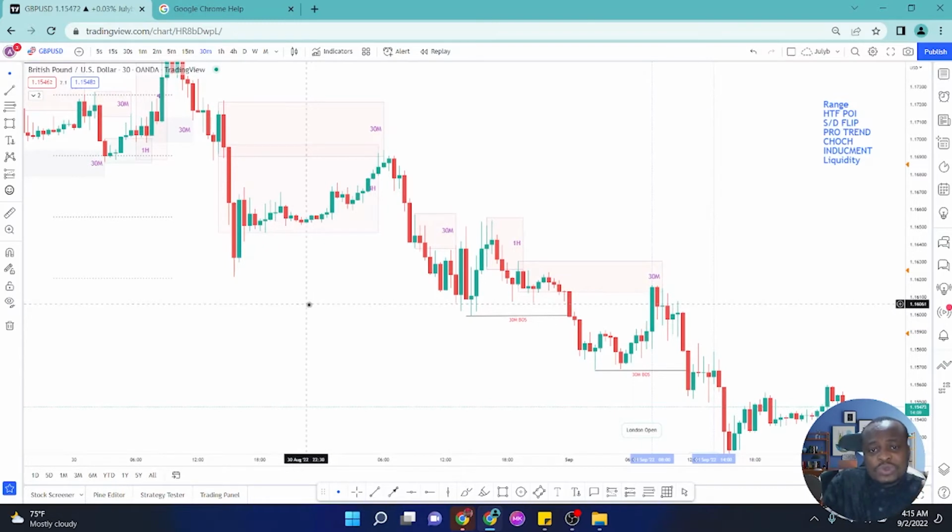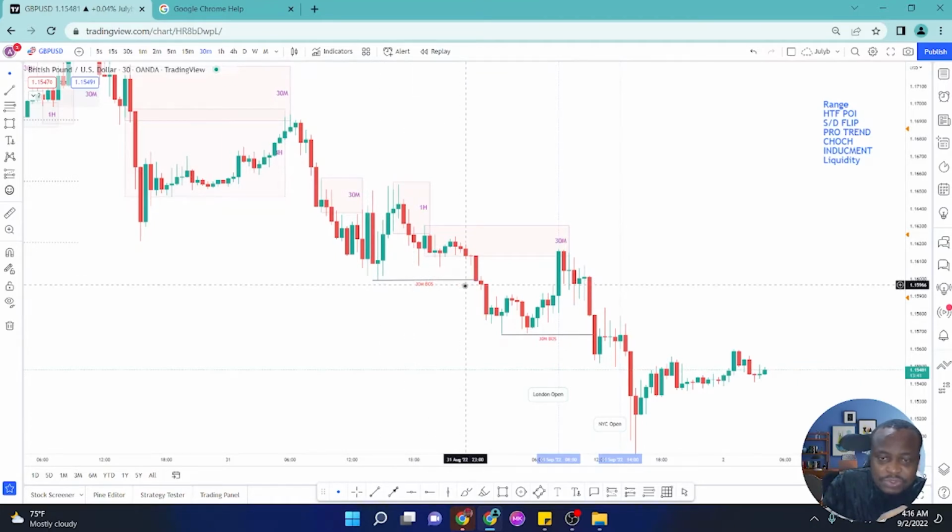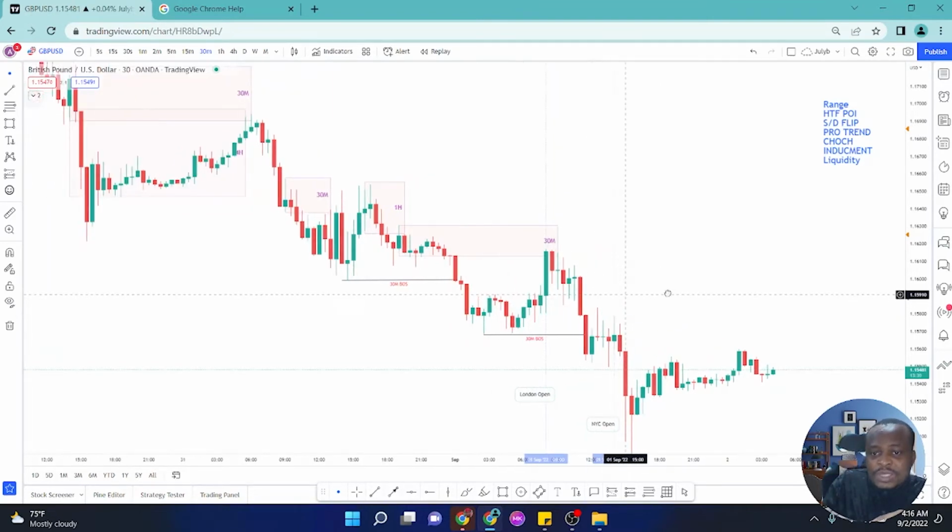Once you know how to use order flow, you always catch a good trade, and it will reduce the amount of loss you take every day. So you see the market move like this, form a range, retest, pull back, and keep on going in the market direction. That's how it keeps on doing. So when I entered the market yesterday, I realized that the market had broken a structure. So what do you expect? Once a market breaks a structure, it will come back to test something, mitigate something, and keep going in the market direction.